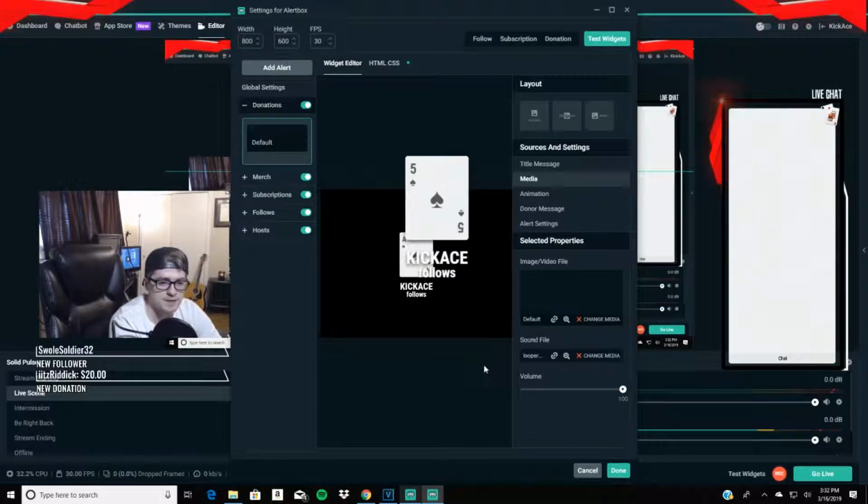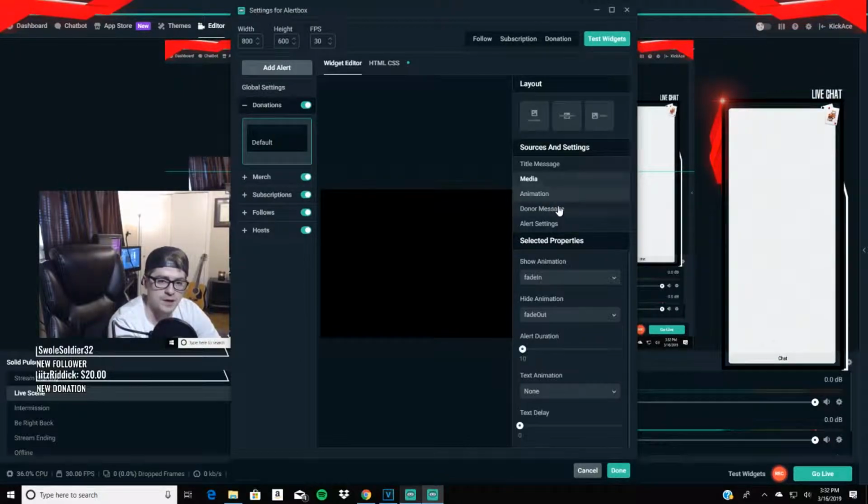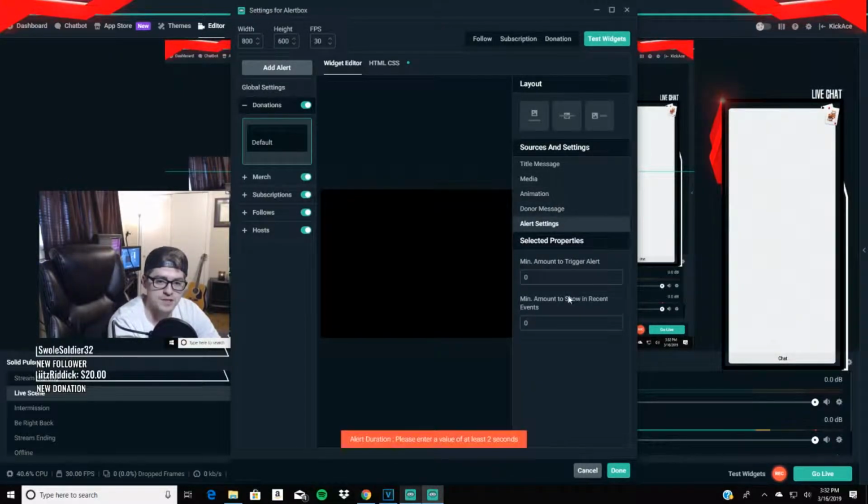So it's playing twice because I have it set up on 2 different ones, but that's what it does. And mine is cards, obviously, because mine is a Joker. But everyone is a little different, and you can do all kinds of different stuff. You can set a message. You can see how long the alert is going to play for.